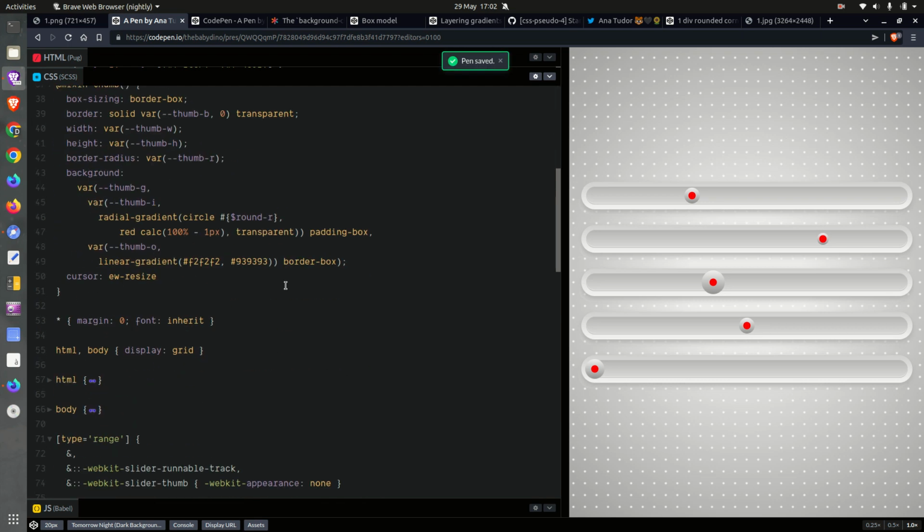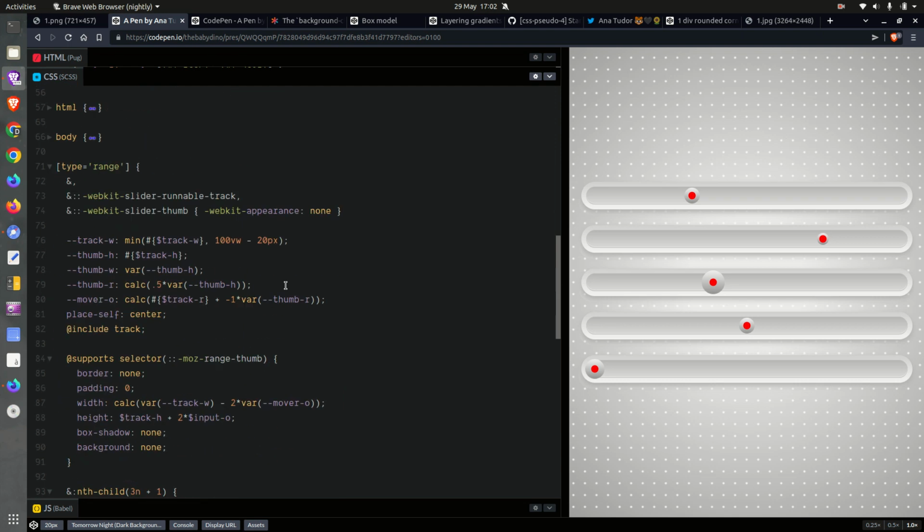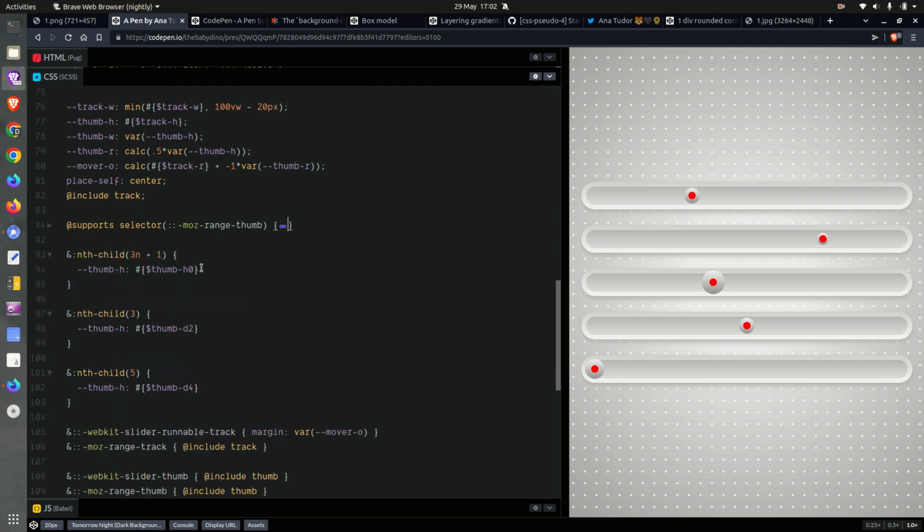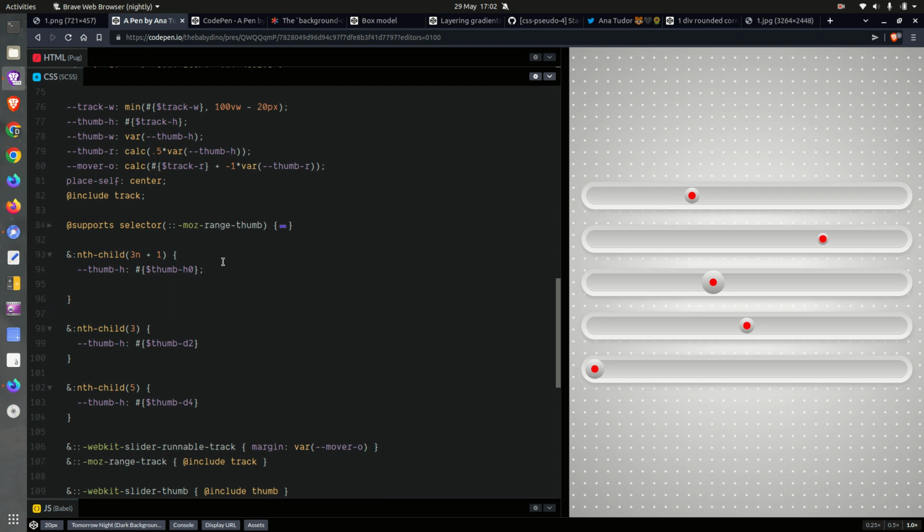And now, where was that? Let's collapse that supports selector. So here we are going to have a thumb width.